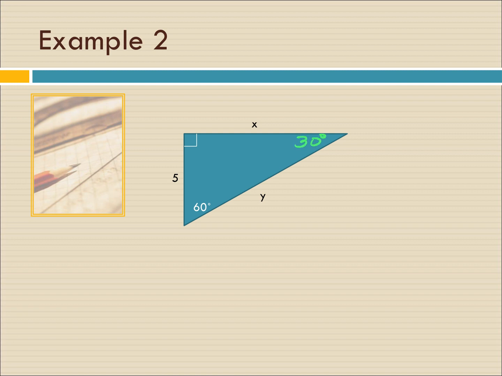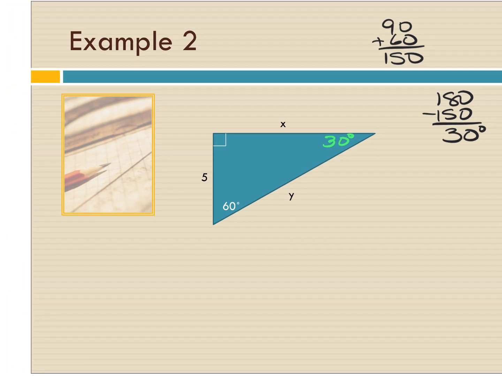But if you didn't catch it right away, what you would have done is use 180. You could first add the 90 and the 60, get 150, and subtract that from 180 using your triangle sum, and that missing angle was 30. Now that we have the 3 angles marked, I can go back and show you what X and Y are supposed to be in terms of that 5.